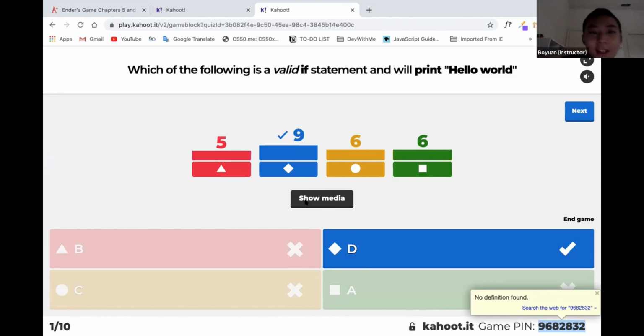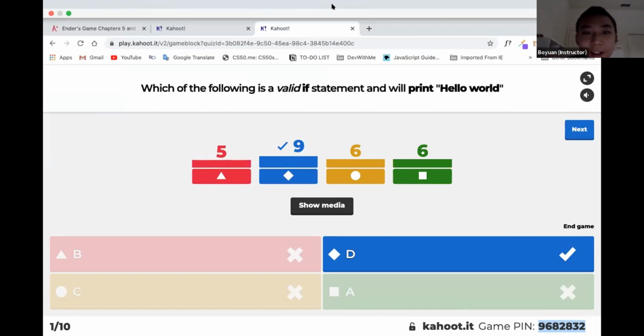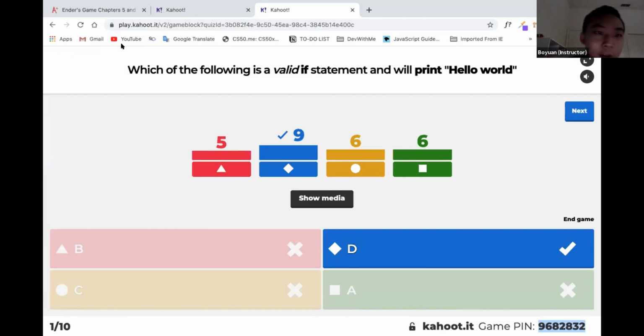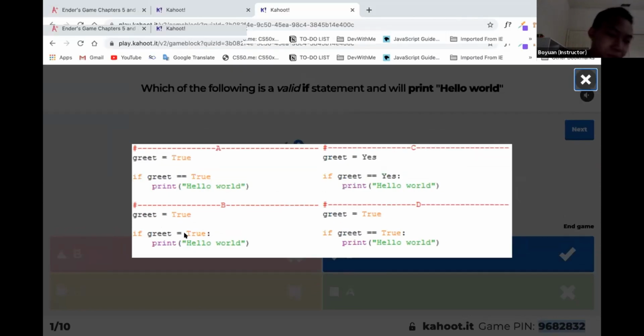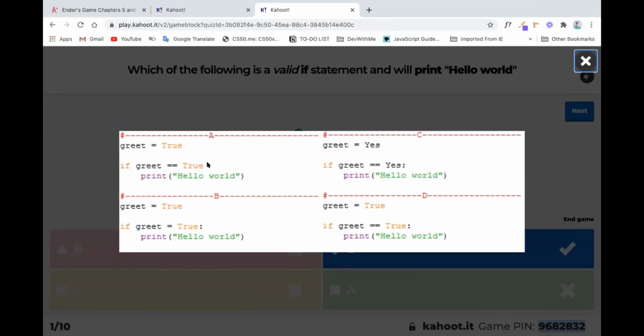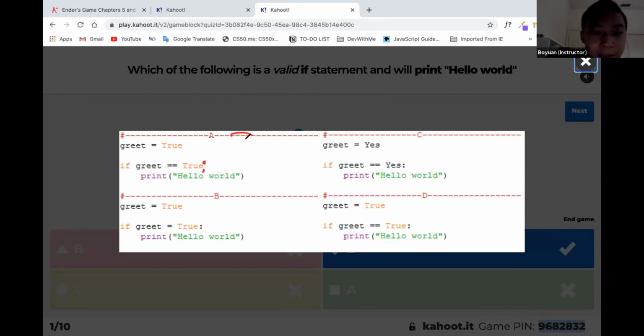All right. Let's take a look. What are these options? Can anybody tell me which is correct? Let's see. Can you tell me what's wrong with option A? There's no colon. Right. So what error would it raise? Okay, that may be a little bit complex, but that's going to raise a syntax error.